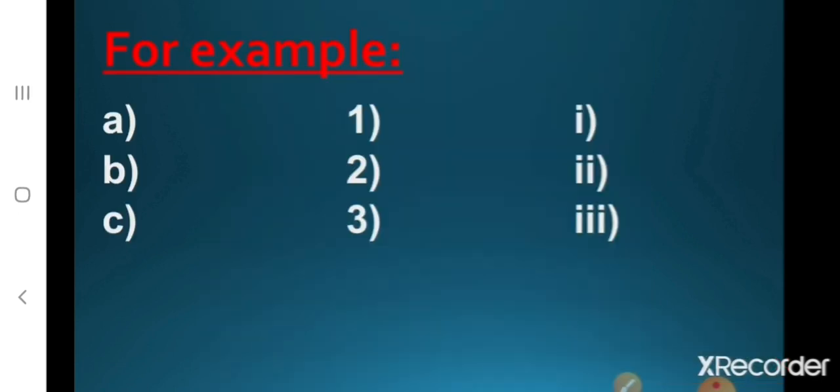Children, while locating these places, we have to see the question numbers properly. That is, whether it is given as alphabets A, B, C, D, or as numerals 1, 2, 3, 4, 5, or sometimes as small Roman numbers. So we have to follow the question numbers correctly and do it on the map properly.